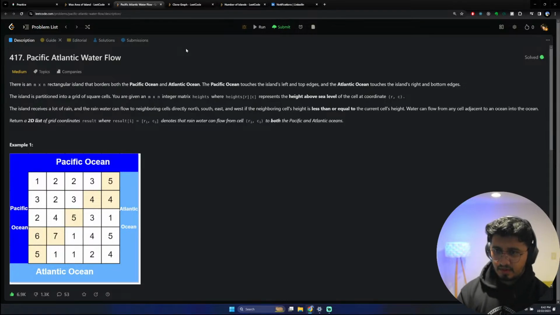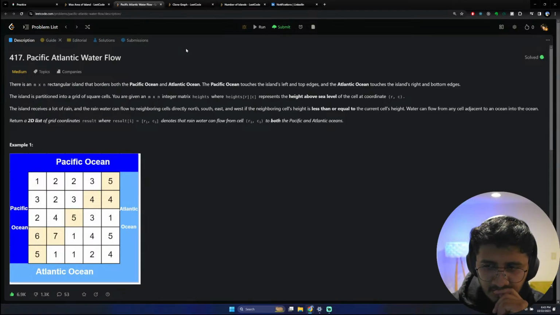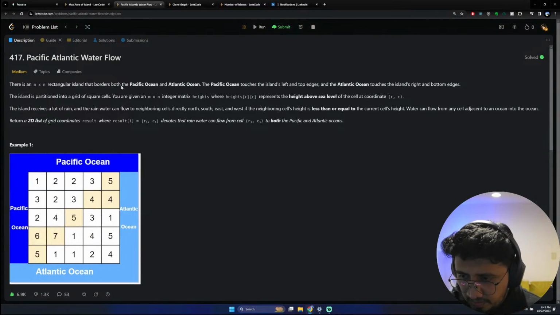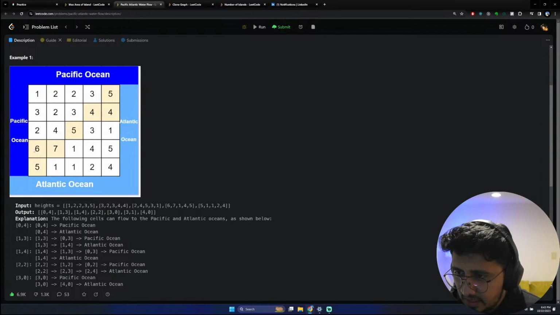Okay. So the question is, from any given cell, can we reach the Pacific as well as the Atlantic Ocean? If we see the problem, 6 can definitely reach the Pacific Ocean, right? But 6 water can flow north, south, east and west.